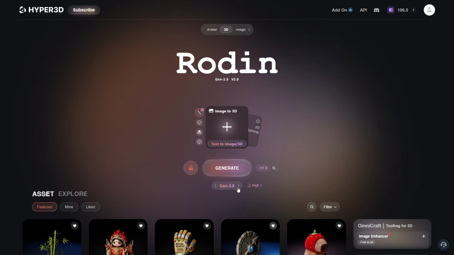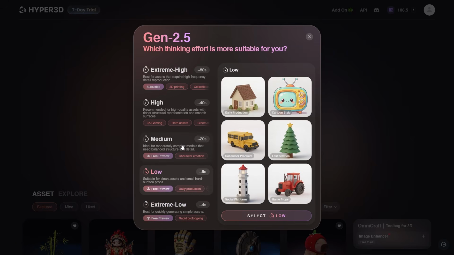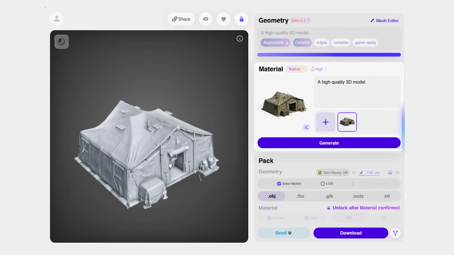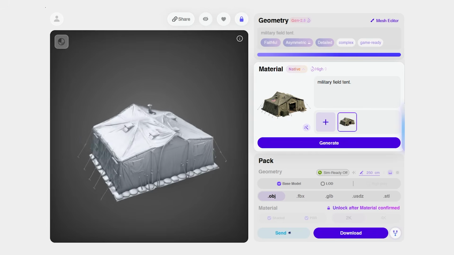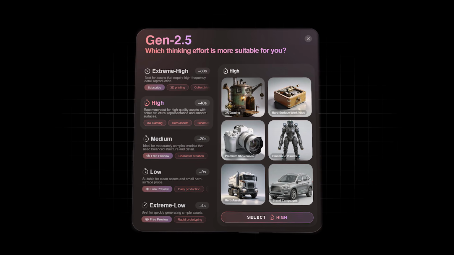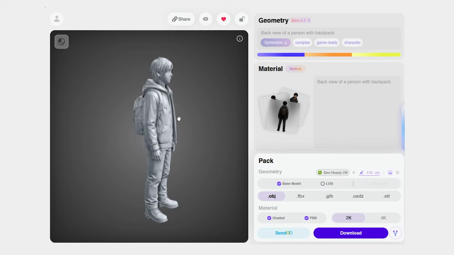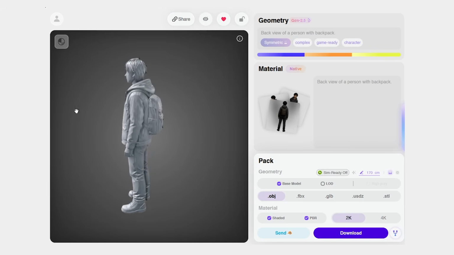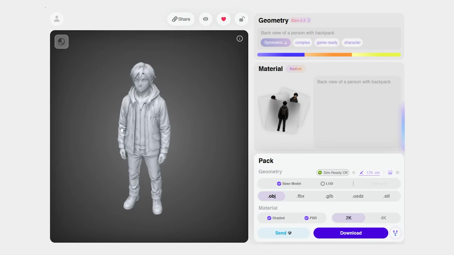The main thing this update introduces is controllable generation. Basically, instead of having one default mode, you can decide how much time and effort the AI spends generating the model. So you can go with something super fast for quick concepts and iteration, or crank it up for much higher detailed geometry and better surface quality. There are 5 generation modes, from Extreme Low to Extreme High, depending on your need. The higher presets can achieve so many details, like different surface details in the skin and the face, so you can generate up to 1 million triangles in a matter of seconds.